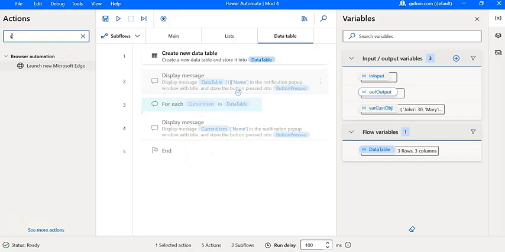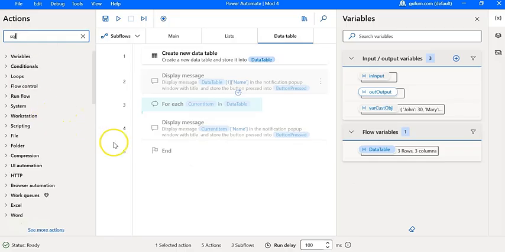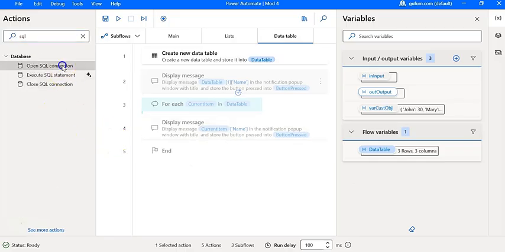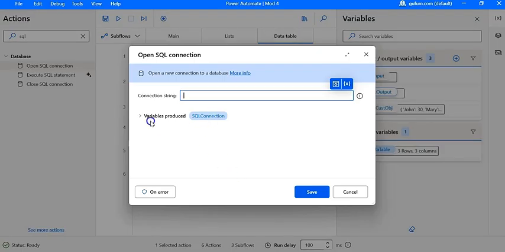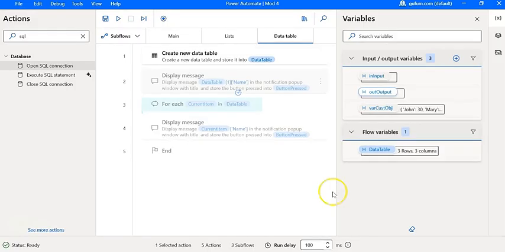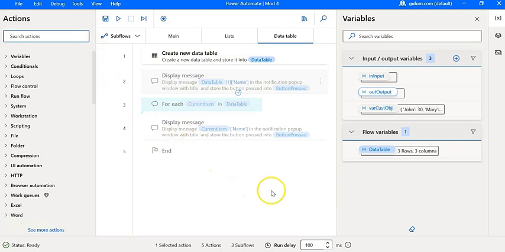And the other one is when you fire a SQL query, you have to open a connection with it. Okay, this is the SQL connection type of variable, a handle for the new SQL connection. So those were the other data types. We'll be using them going forward.